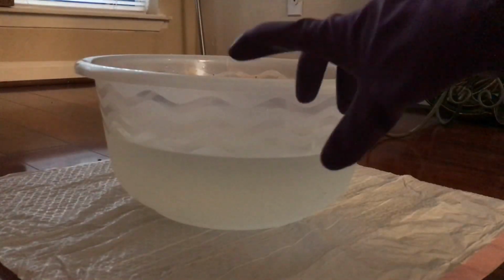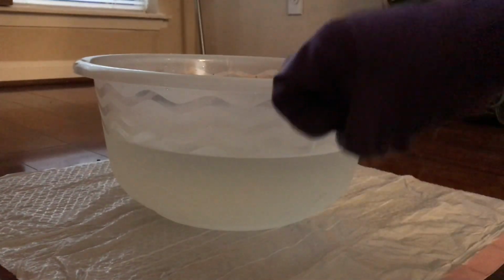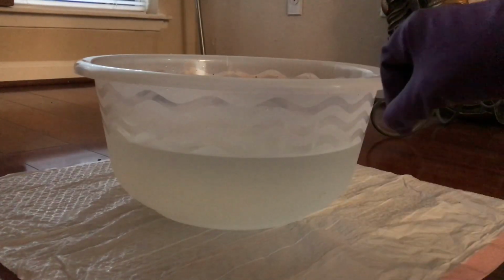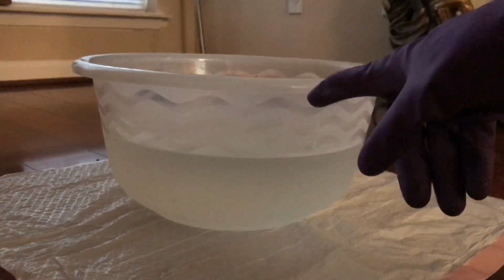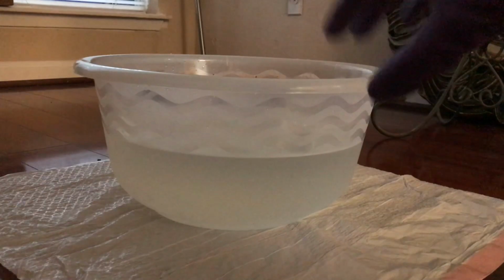Now that we have our bucket filled with water, what you're gonna want to do is grab a little bit of dish soap, like a spoon of dish soap is fine. And I just did that right now and I forgot to record it, but who cares. It can be any dish soap actually, but once you've done that, you're gonna go ahead and grab your shoe like I have right here.